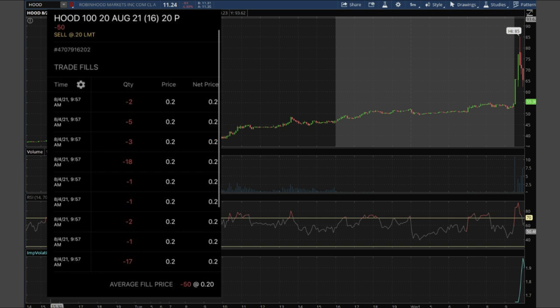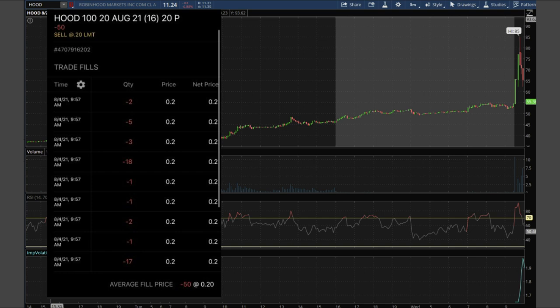And we were able to sell this for 20 cents a piece, which, as you'll know if you follow our option selling strategies, a 20 cent credit on a 20 strike cash secured put is a 1% return, which is exactly what we like to target. So we sold 50 of these because, if you look at the chart, we sold 20 strike puts. The stock took off from 40 or 50 up to 85, and I think we entered when the stock was in the 60 or 70 range.